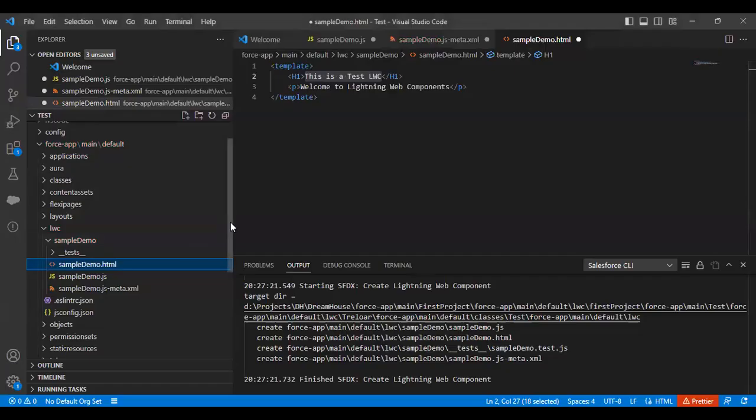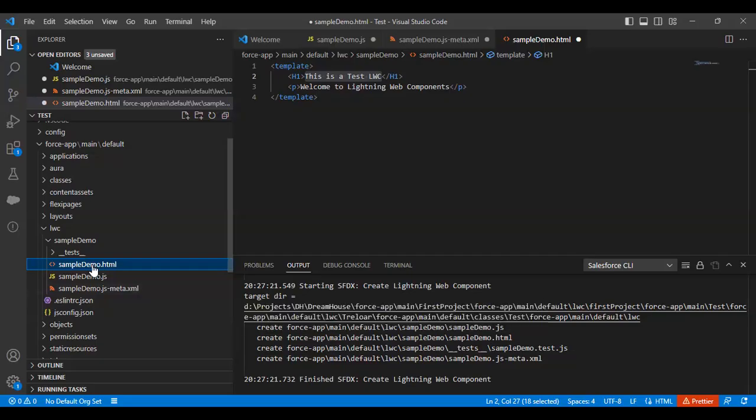And you can have one more JavaScript file also, and you can also have an .svg file for importing our static resources, like any icon images or specific images which are related to our project. So we can have all the static resources in our svg file. So this is all the basics of a small Lightning Web Component.